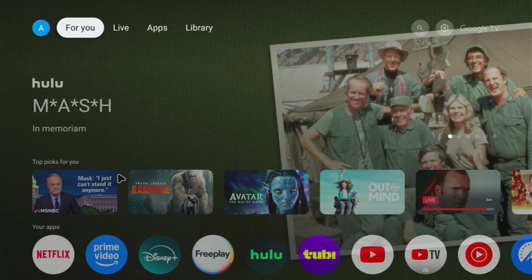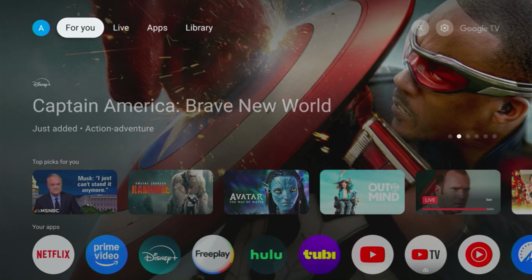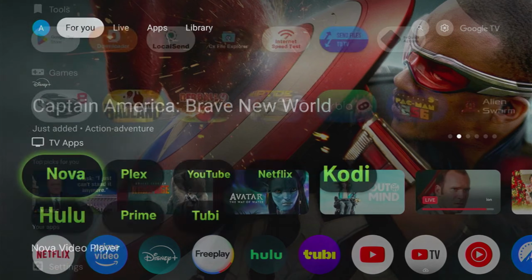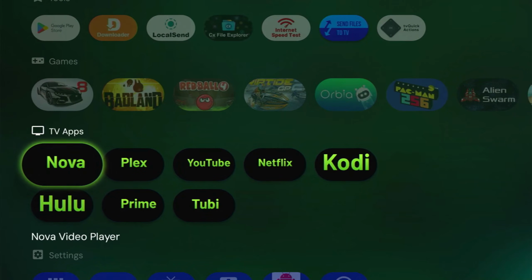Let's go back to the home page. And watch how fast the transition is, family. I just hit that star. Remember, I showed you how to use the settings so you can connect that star to the home page. I'm going to press it right now. You see, you can make the transition. You can go between the two.